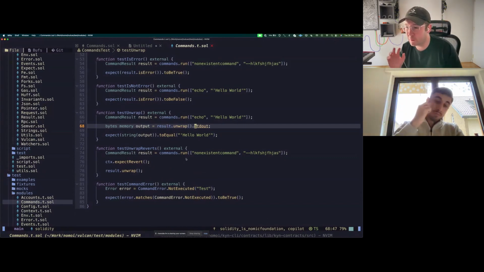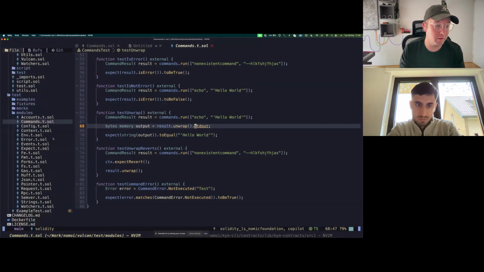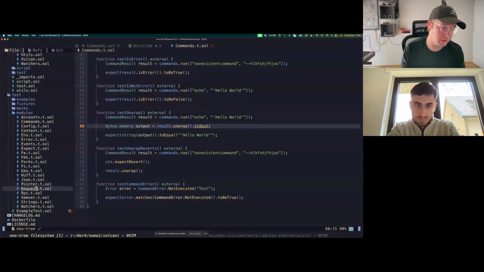The reason we went with this more complex approach to dealing with errors and stuff is because, again, this is not something you deploy, right? This is something you're using in your scripts, and your scripts will have more logic that can go wrong, right? Like you might be interacting with a website or whatever, or with an API. So we wanted to have a more robust error handling in case you're actually writing a complex script or something. So yeah, this is the commands, and maybe we can go to requests.